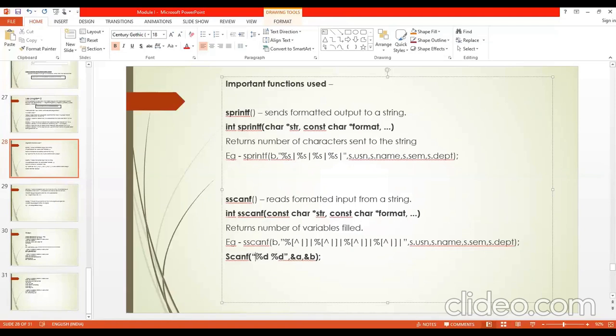The format is taken as it is, and the format specifiers are put to the variables. So this is the format of scanf. Similarly, with sscanf, the data in B is in this particular format, and one by one the data is taken into the USN, name, semester, and department.